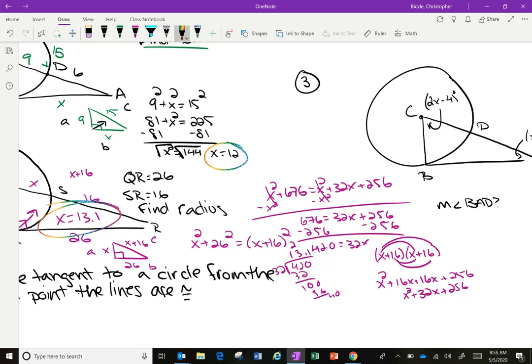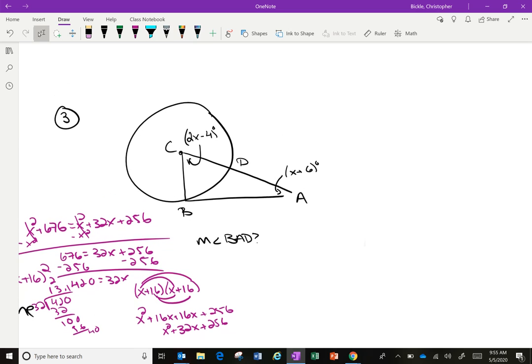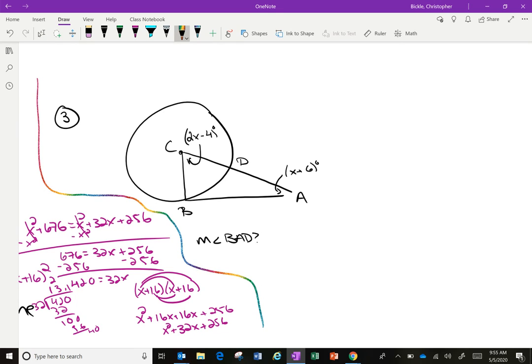Last one with this same property, and you guys will probably see one like this in your homework. Same idea as the last one. Go through, write it down, try to work it out, see what the answer is, and then come back and check the video, okay? So here they ask us to find the measure of angle BAD. So again, our line AB is tangent to the circle. We've got AC up there. We've got CB. This time they gave us angle measures. They didn't give us side lengths. We know that this is a right angle. They asked us to find the measure of BAD. So you guys are trying to find the measure of that angle. Remember, you can't just say it's x plus 6.